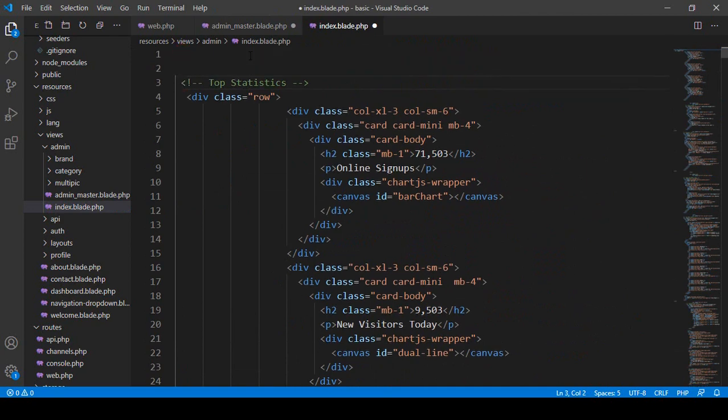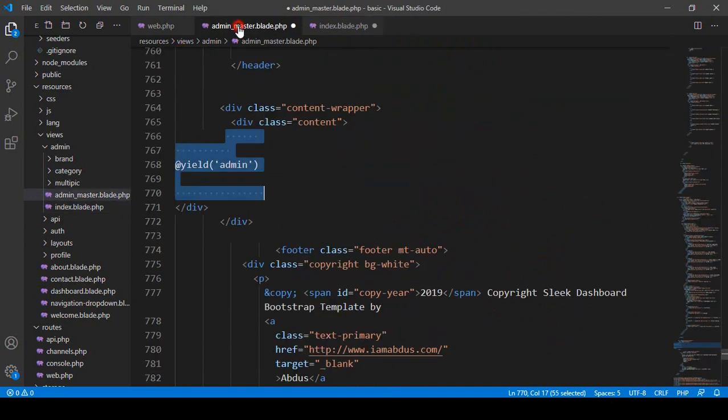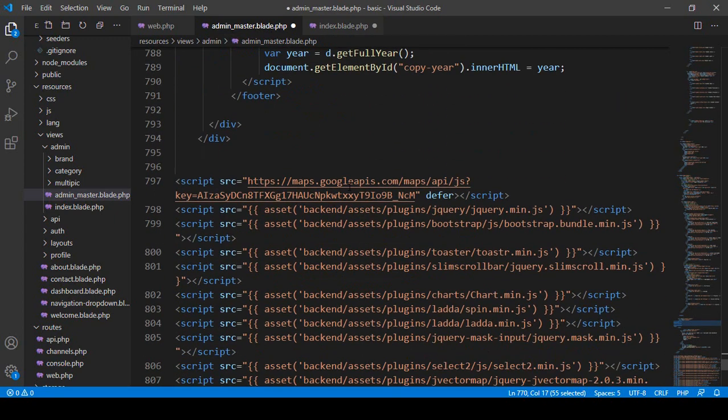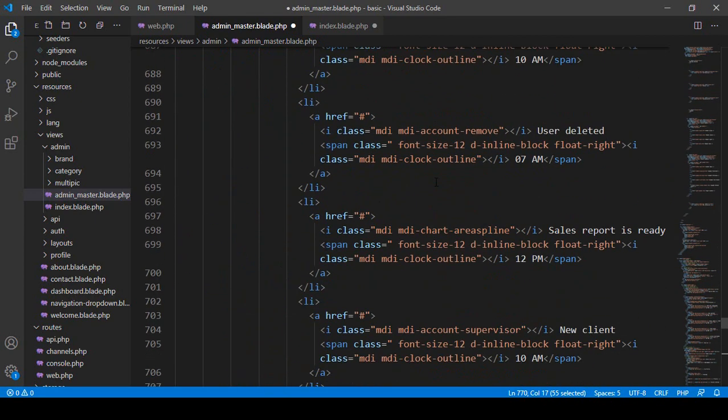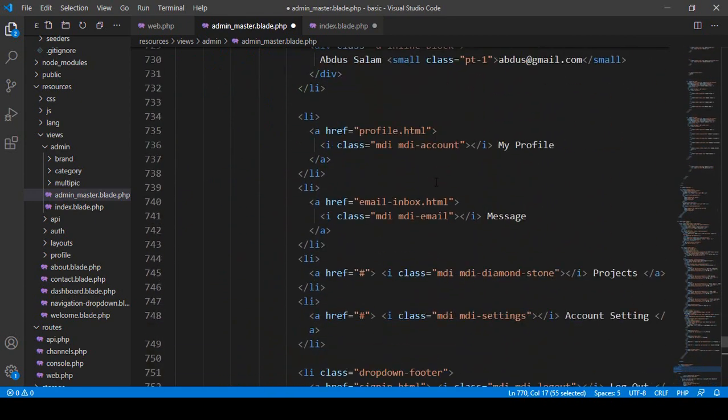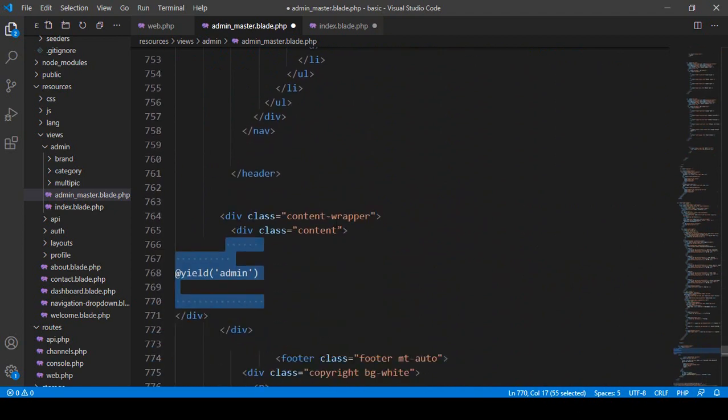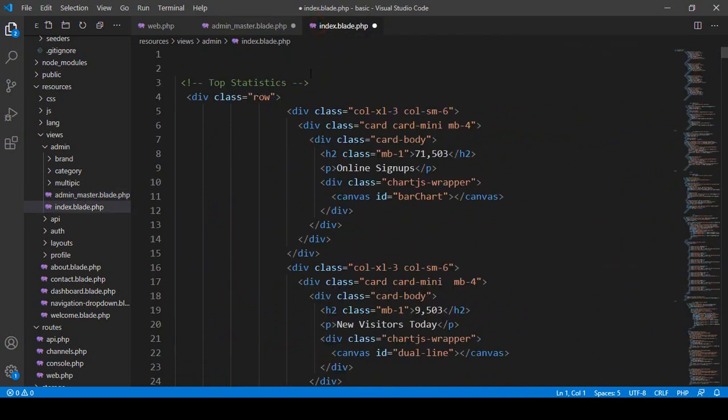That means it should extend our main admin, that means admin master blade, because into the admin master blade I have already updated all our CSS and our sidebar, our CSS and the JS, right? So everything I have already updated in that particular area. So here we have to actually master it. So if you want to master it, then here we have to extend it. I will show you, everything will be very clear to you, friend.